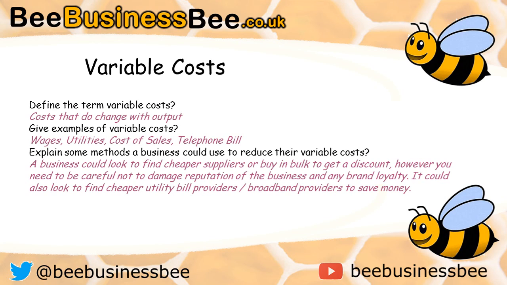And then I go and make another point now, because I'm feeling like I want to just show that I understand this topic. It could also look to find cheaper utility bill providers or broadband providers, because this would also save money. Again, there are other options you possibly could do to reduce your costs. But remember, with the broadband question, I'm assuming there that I'm on a limited package where I've got a limit on my bandwidth, so if I use more broadband, it costs me more money. If you're using a standard broadband package, the ones that most of us see now, which are unlimited, that wouldn't be a valid answer because it's not a variable cost. So what maybe I should have done there was explain in more detail to show the examiner I actually understand what I'm on about, because it could possibly get confusing. Hopefully you see why I've done that and why I'm showing you how it could easily confuse an examiner who's looking at your paper, doesn't know you, and is making a decision based on what's written on paper.